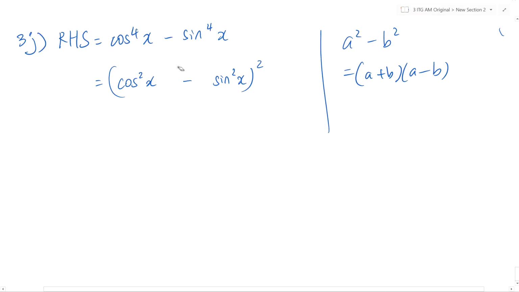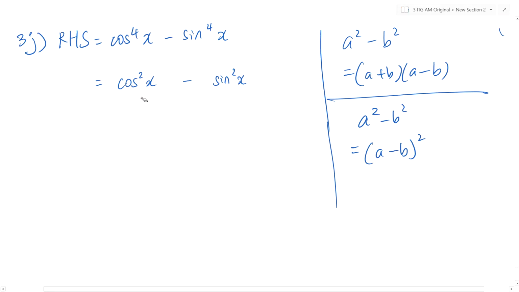What, you mean like that? No, you can leave that for if it's times. Are you referring to this? Cannot. If it's times, you can do that, right? What you are telling me to do is a squared minus b squared equals a minus b squared. Cannot, cannot. Okay, so cannot. Any other questions?